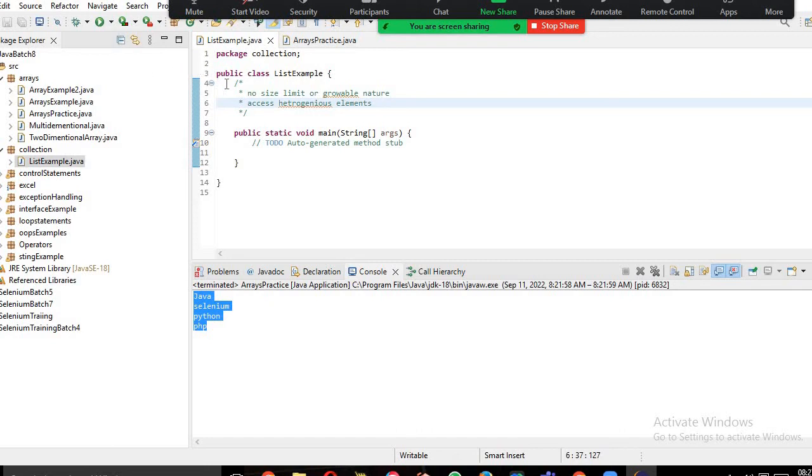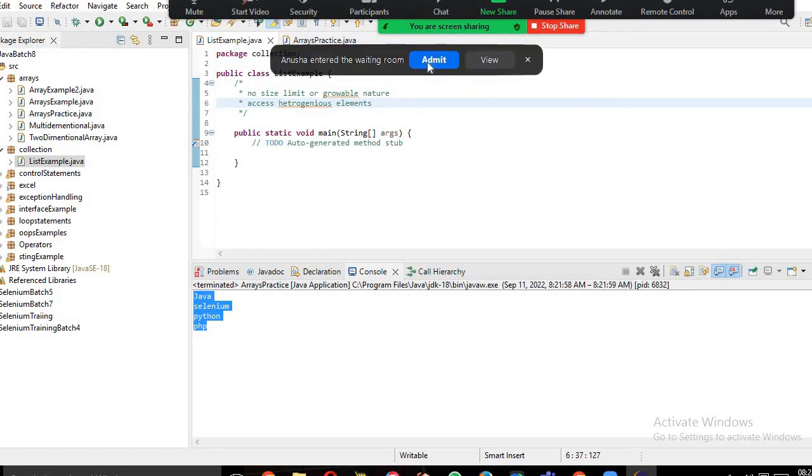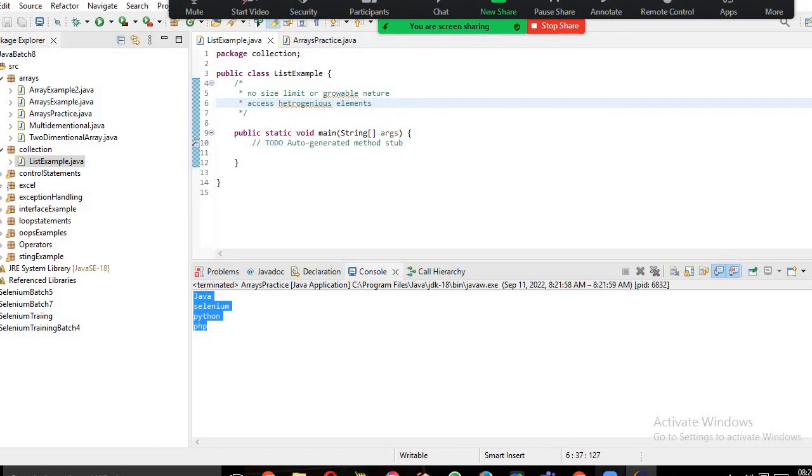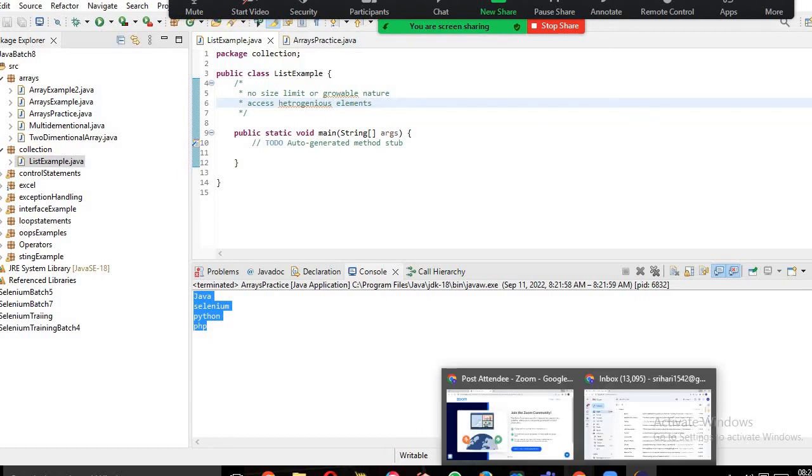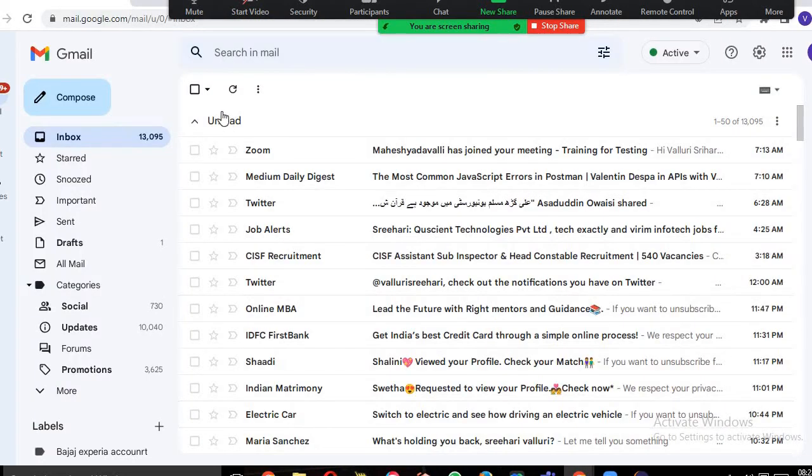Collection is a framework, so it has many inbuilt methods. Let me show you the collection framework hierarchy.